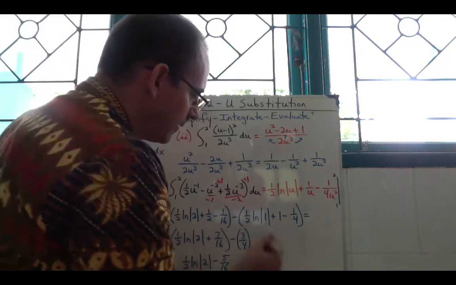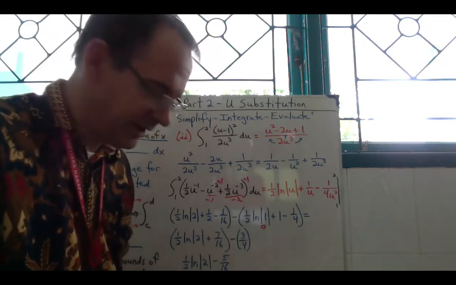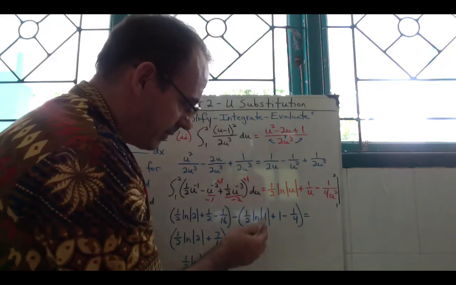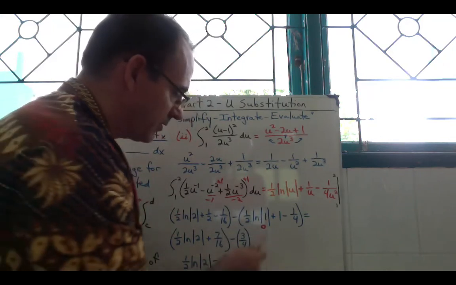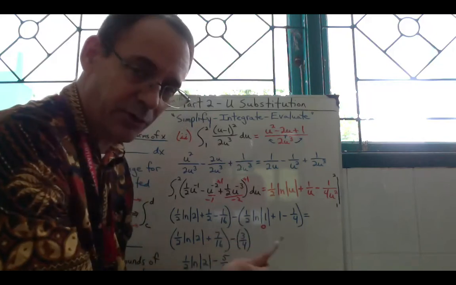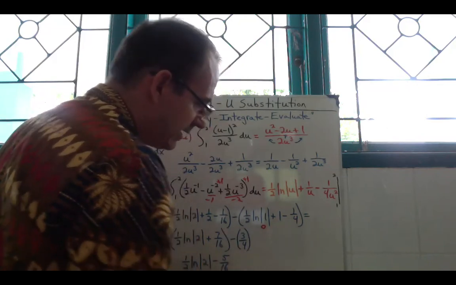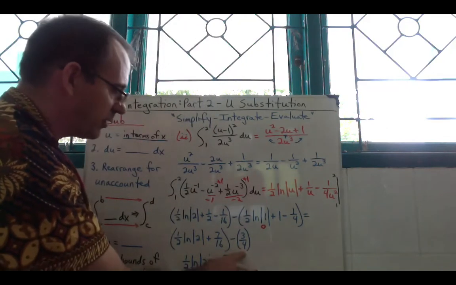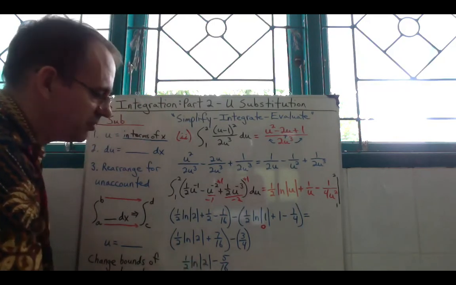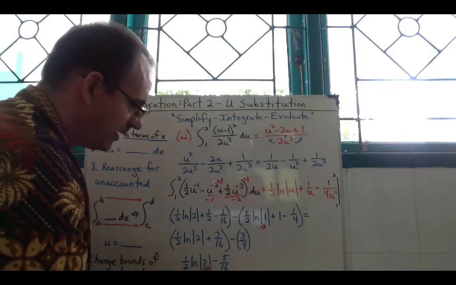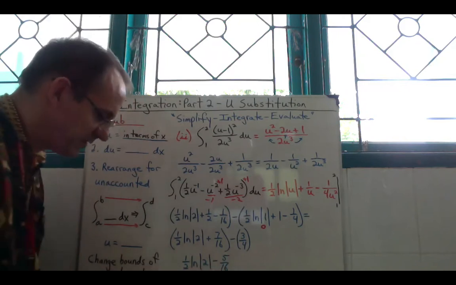Over here, ln 1 is 0. If you did it on your calculator, you would get 0. But you need to remember, how do you get a 1? Anything to the 0 power is 1. So when you're dealing with any log of 1, it's going to be 0. So 0 times 1/2 is 0. So you just get the 1 minus 1/4, which is 3/4. Then our 1/2 ln 2, there's really not much we can do with that for the logarithm. And then we get 7/16 minus 3/4 is a -5/16.